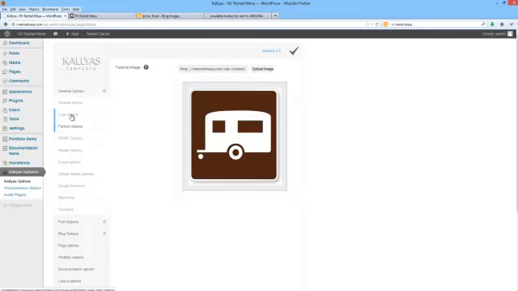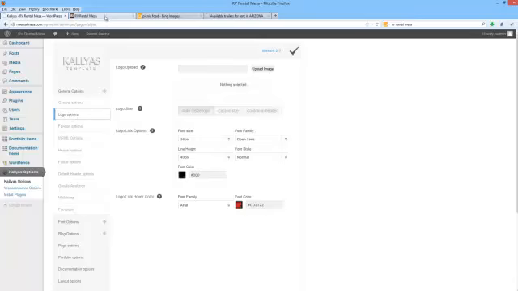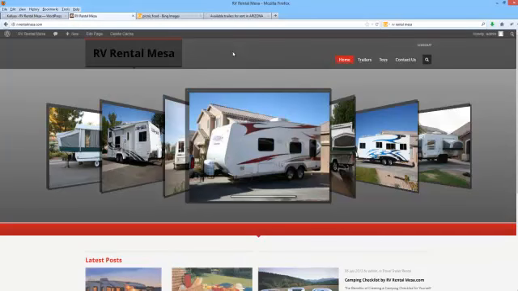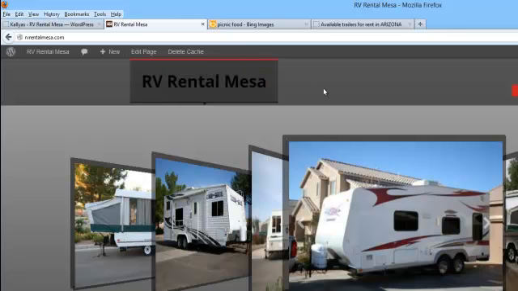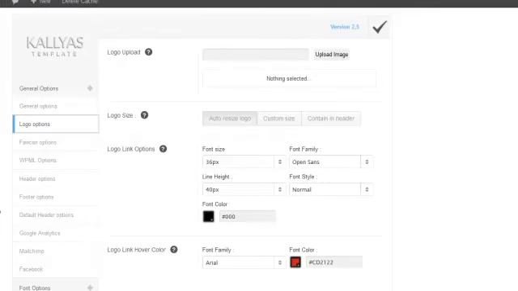The other thing I'm going to do is install the logo. Now, when you set up Kallyas in general, when you set up the blog through WordPress, you type in the name of the blog. Okay? When you upload Kallyas, it puts it in right here. But there's a couple problems with it. One, this is very dark, right? When you're not hovering over it, it's dark. The red is cool, but at the same time, it's dark. But maybe that's what you want. A lot of people do want that. I don't know. Here's what I've created. I created an image just using Microsoft Publisher.